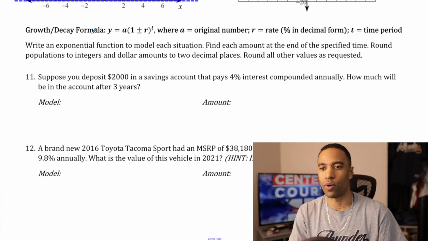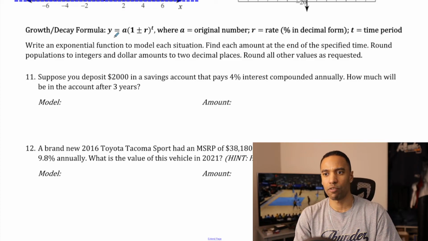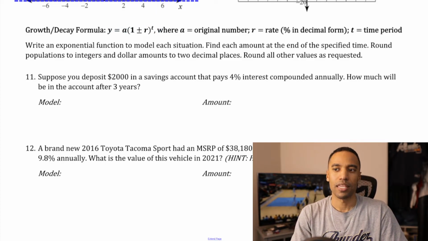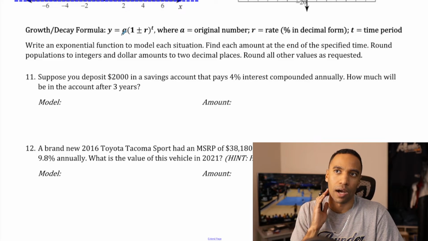All right, final two questions, growth and decay formulas. So here's kind of a weird looking formula, but it's provided for you. The idea of this is in these word problems with context, you'll see them when we read them, but you're going to have some sort of percentage increase or decrease of something. We start at some number. We're going to increase or decrease some percent of that thing, like when a population grows by a certain percent, whatever. I'm sure that's going to happen. Oh, these are both dollar amount problems. But you can increase something by a percent, say like a bank account thing, interest. That's what the first one is.